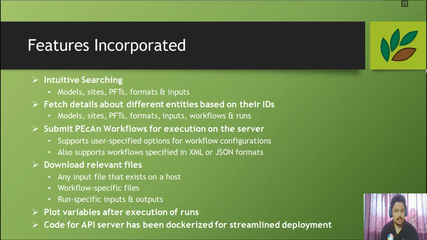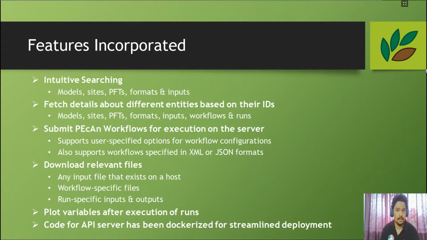Other than that, we also support XML and JSON format documents to be submitted as workflows, primarily because the existing format of submission is generally the PEcAn.xml file, which can also be changed conveniently to JSON format as well. Now, apart from submission, once the workflow is executed and we get the results, we also have a provision to download any relevant files.